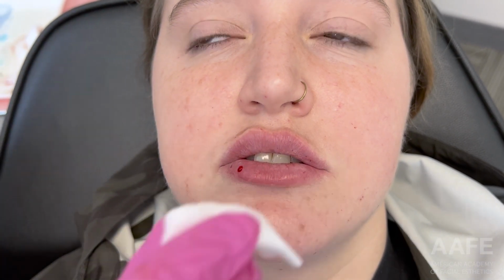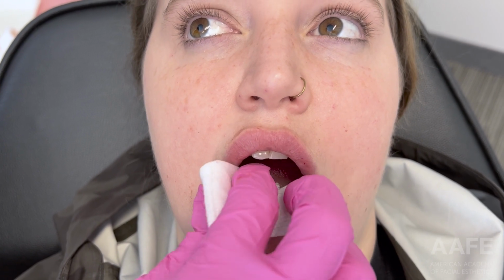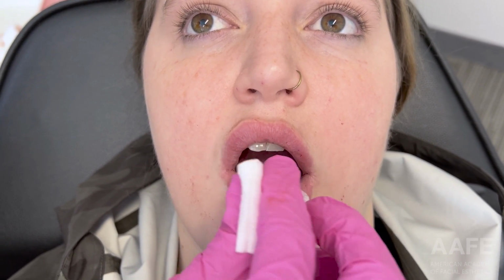Now I have some of that balm already. I'm going to give her one more feel, make sure that I don't feel anything that needs to be worked out. Sometimes when you put this balm on, of course you want to make sure they're nice and clean, no obvious blood. But sometimes when you put the balm on, it helps the bleeding subside. All right, so here we are. I have her all cleaned off. We have that one site that has given us a little bit of a problem, but nothing too big of a deal. I'm just going to put that there for 1 second while I talk to you about this.